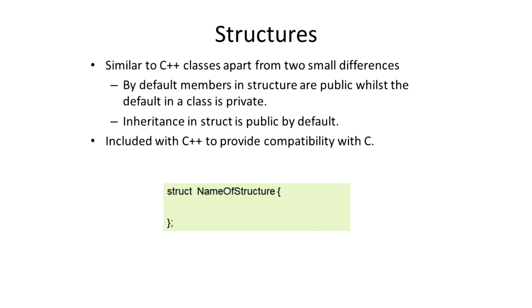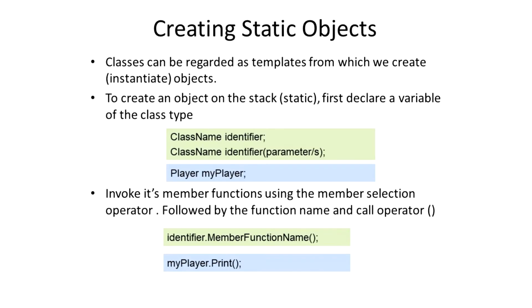Okay, so let's move on now and get back to talking about OO, and we're going to talk about the difference between static objects and dynamic objects. So let's contrast the creation of the static object with the creation of the dynamic object. We've already seen that to create a static object, that is a variable of a class on the stack, hence why it's static, we have to write the class name, which acts like the data type for the variable. If you remember, like we would write int number or string name, we have to write the class data type and then the identifier, the name, which is the object name in this sense.